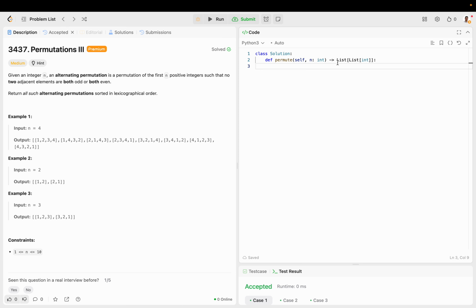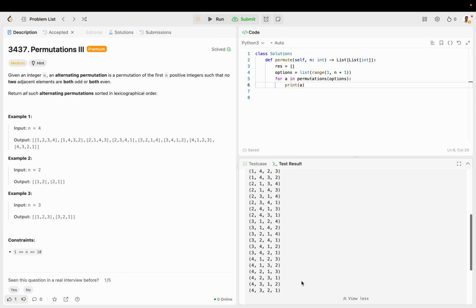You can see we're going to return a matrix of integers. So let's define a result. Now let's use the permutations module in Python to generate all the permutations. Well, first we need to define our options, which is going to be a list of range from 1 to n plus 1, because Python goes up to but not including this number. Then we're going to generate the permutations of this. Okay, and then let's print our permutations to see.